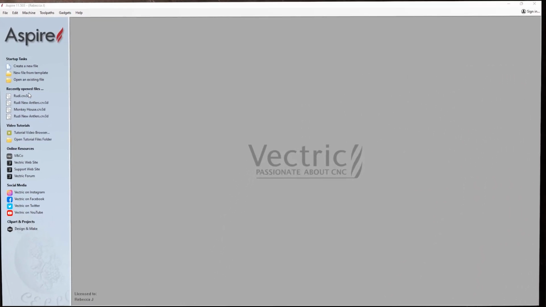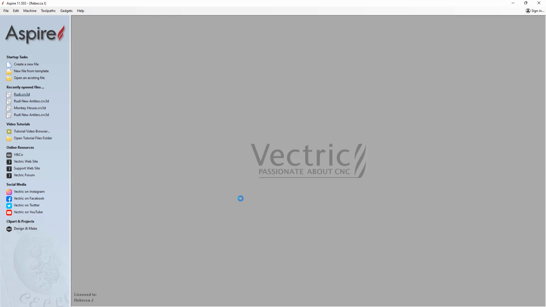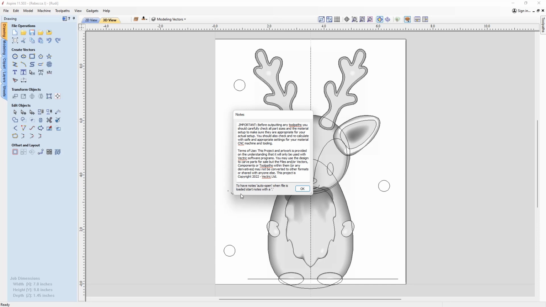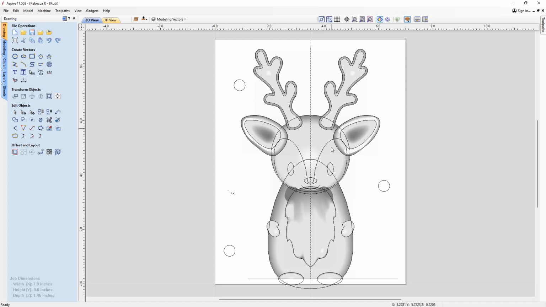Okay, so in Aspire, I'm going to open the Rudi.crv 3D file that comes with the project folder. In here, we're going to take a look at how I created the actual Rudi character. You can see we've got lots of vectors going on here, and various grayscales. We're not going to show you how to model everything in this session, but we're going to go over some of the key steps, some of the key considerations to think about, and some techniques that you could take on board with other projects.